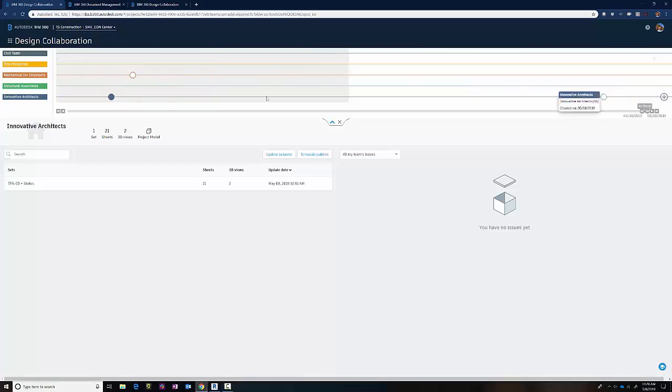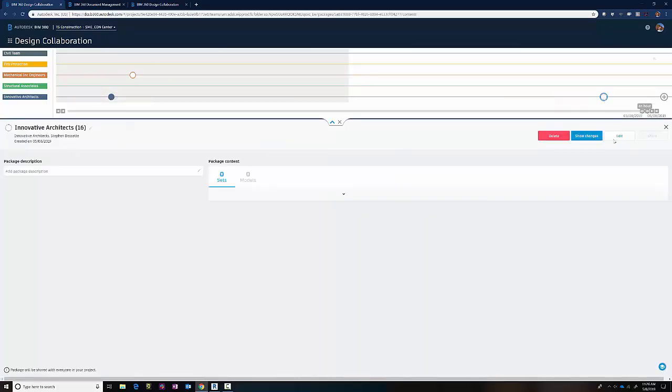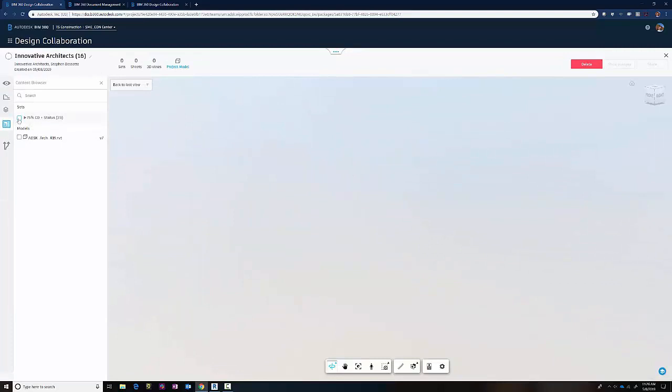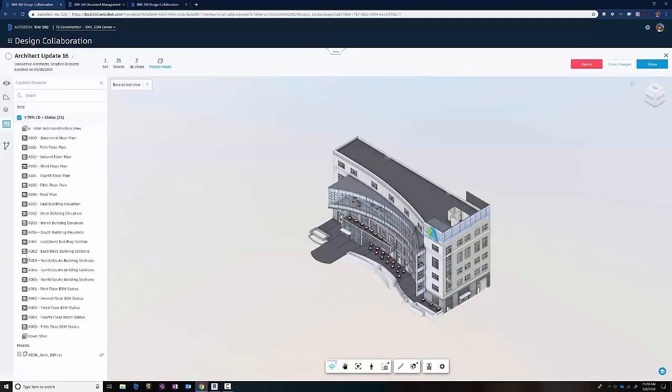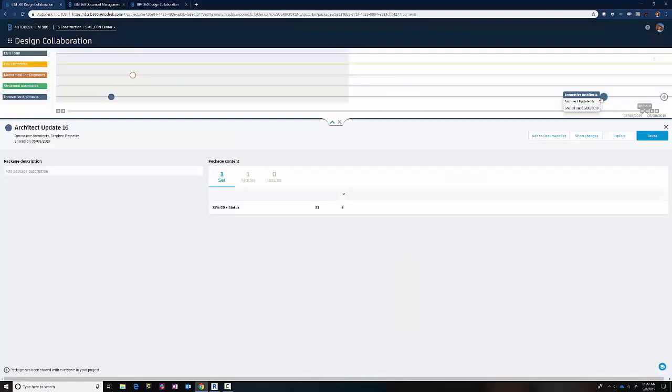When I click into something that's got a 2 on it, I can see that there was a package shared on the 8th, and then I have another package here. So I'm just going to select on this. We're going to edit this package, and I'm going to select the information I want to bring into it. Let's say it's the update 16. I'm going to save this package. I'm going to save the fact that I selected all this information. So you can see all the sheets that are part of it, and I'm going to share this out. So now we have the different packages shared out.